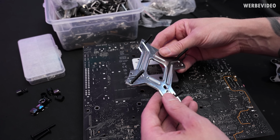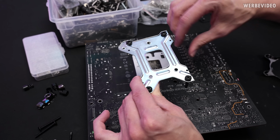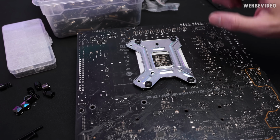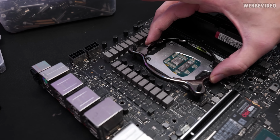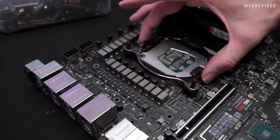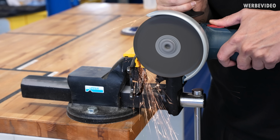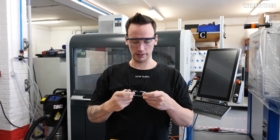So my solution for the moment right now is I'm going to reuse this EK backplate, which I also modified from a different project. Cannot remember why I cut this part right here, but I put some M4 screws, those should be from a Corsair radiator, through them. Well, that should work just fine. And then my plan was to just use this typical Acetec mounting AM4 whatever plate. And then I noticed this is also colliding with the cap right here, so I will also have to modify that one. So we will simply do a cutout inside our mounting plate. It's also not the best solution because it will definitely lose a bit of stability, but that's how it goes.